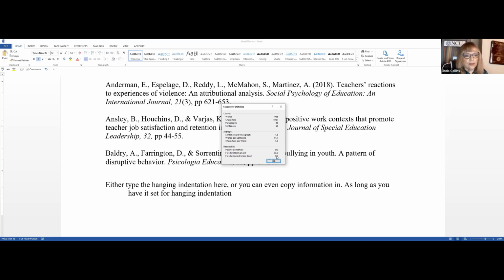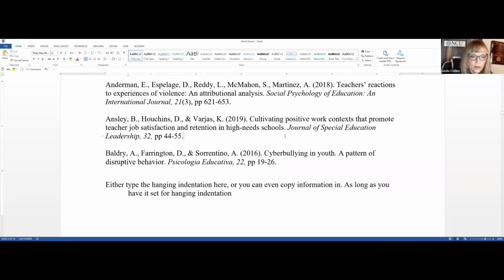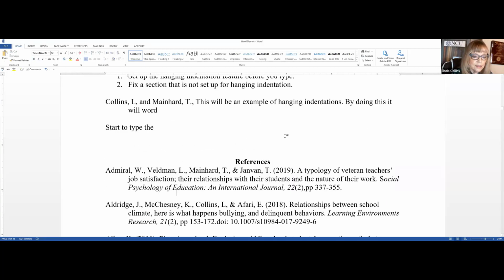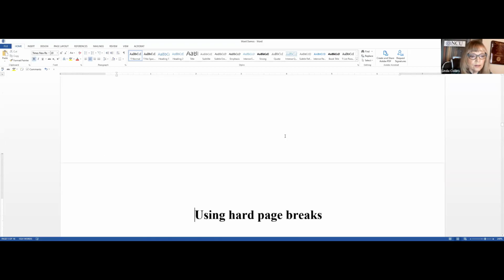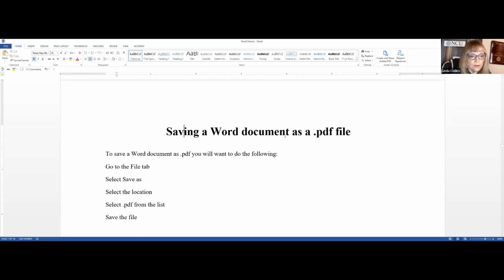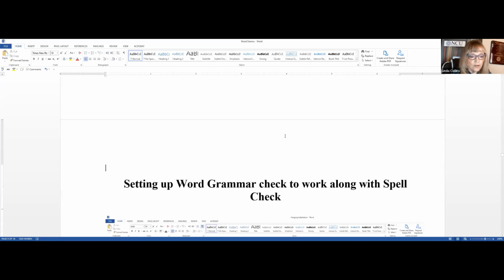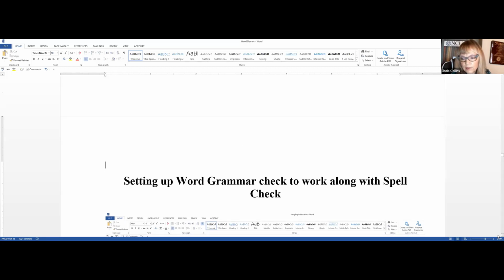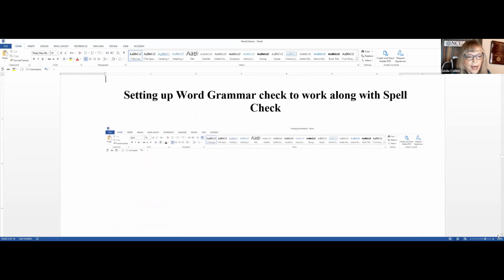And what you will do is you'll do a print screen of that, and you'll be asked to save some of this stuff for your IRB, or sometimes it's just really great to know. So anyway, that's the information on doing that. So now we're going to go back down, and we've done the PDF. We're back to the grammar check, so you already know how to do that. And if you really don't like it and you say it's annoying or whatever, you can always go back to File, to Options, to Proofing, and uncheck it.